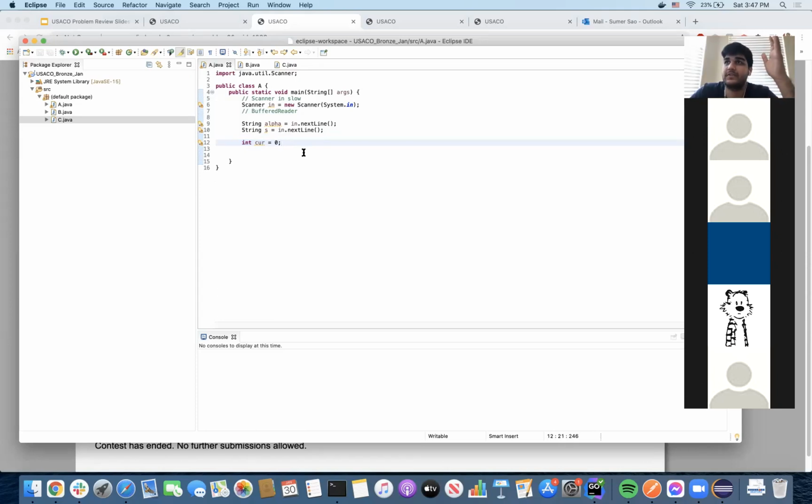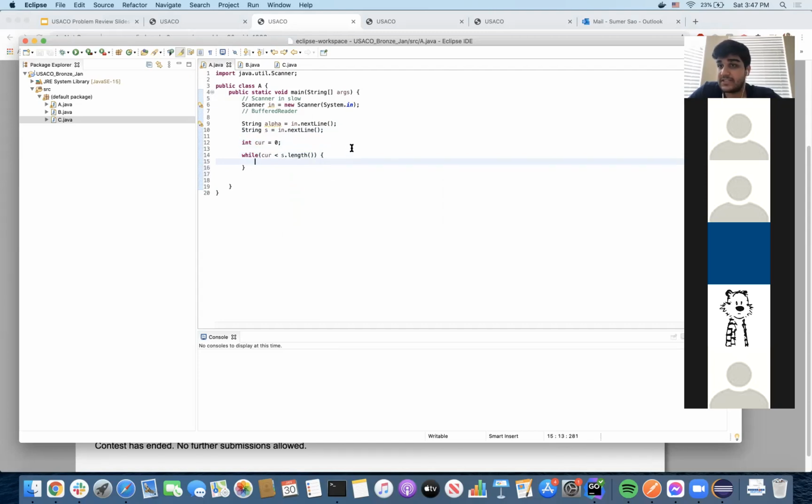To actually then use pointers is a bit, you can do it. In my opinion, it's overcomplicating. I think it's simpler just to use an index. But yeah, you can definitely do that. So now we're going to keep running our algorithm until we get to the end of our string s. To do this, we're going to use a while loop since we want to do, while our current pointer isn't at the end. So literally while cur is less than s.length, we need to continue our algorithm.